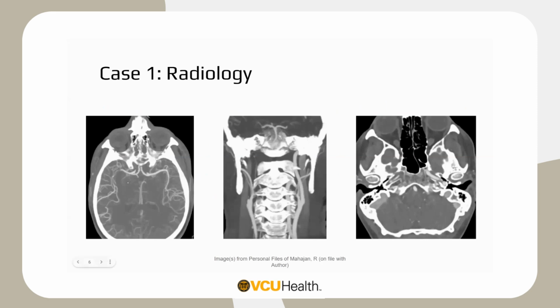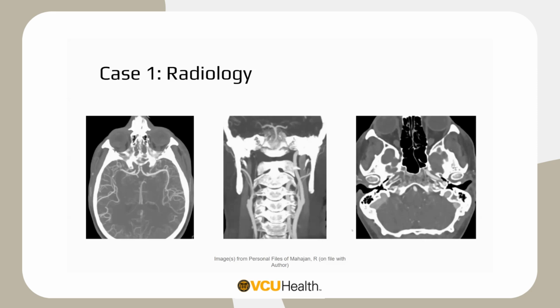A couple of images relevant to his case. We can see the right distal M1 into the M2 occlusion here in the first image. On a coronal section in the CTA, we can see the ICA on the right side is out completely starting at the bifurcation. And then somewhere near the petrous portion of the right ICA, we start to see it reconstitute in the last image. And this is the imaging he had.